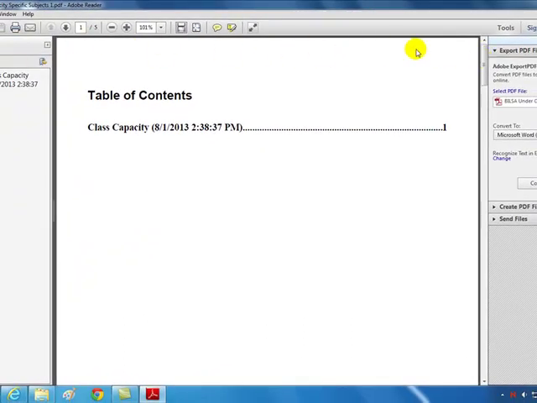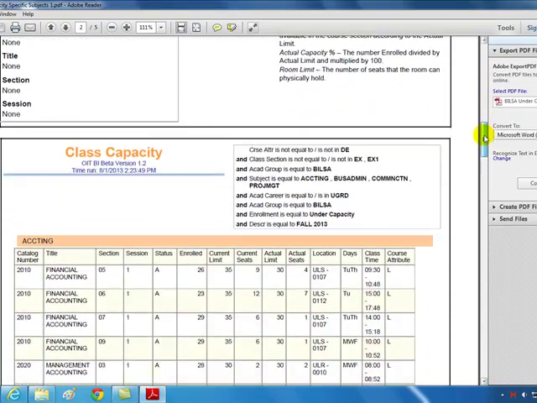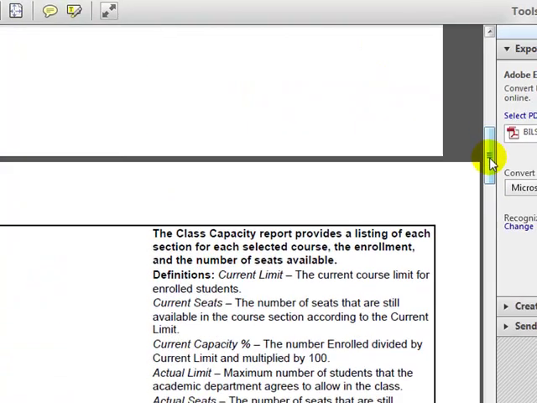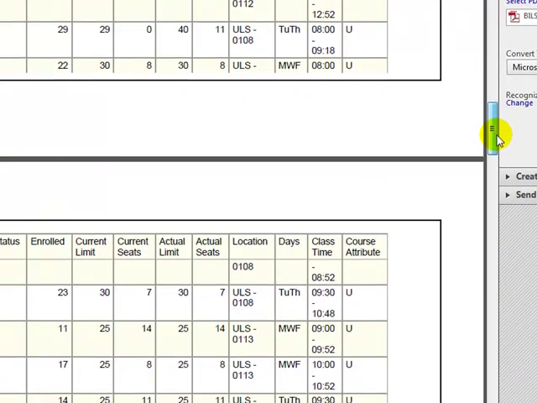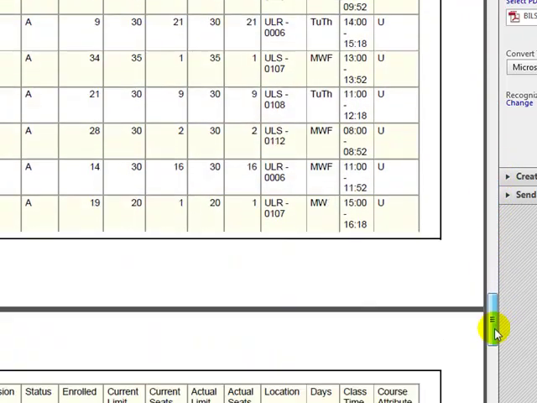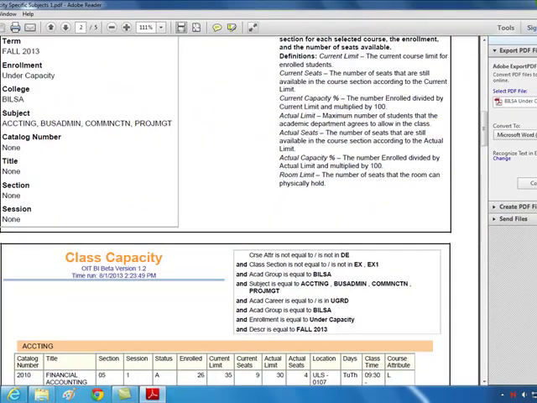I don't think I need that. But that'll go away. Okay. So here is a PDF of the results, and here are the prompts and everything that was selected. And here you go. And here's another section that shows me I didn't have anything selected in catalog number and title. I did have these subjects selected. So this is a PDF printout. If I want to do for a 10-day snapshot numbers, I can do this, broken up in sections for the subjects. So I'm going to go ahead and close this.